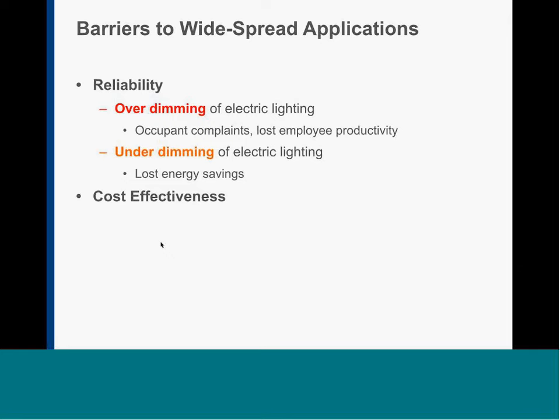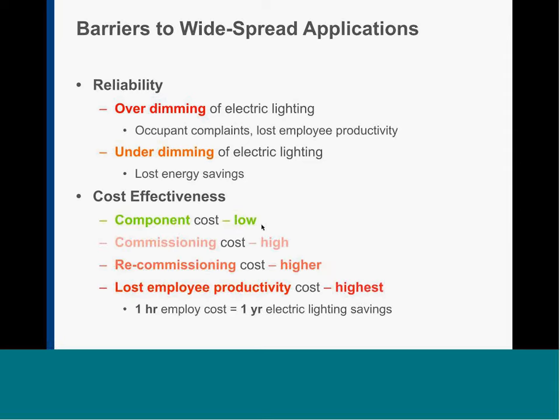The cost effectiveness is also a pretty interesting one. Looking at it, the cost of the components is low. The cost of the commissioning, which is the calibration of the photosensor to see at which level of the signal of the photosensor I should start dimming my electric lights and when they should be off, is higher because it involves a person that will have to go there, experience the place, and maybe spend from 2 hours to a day or two to make it work. As we will see, many of these systems don't really work.